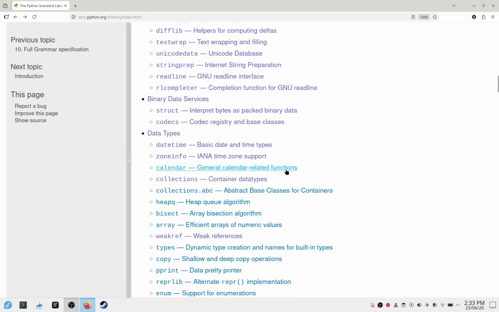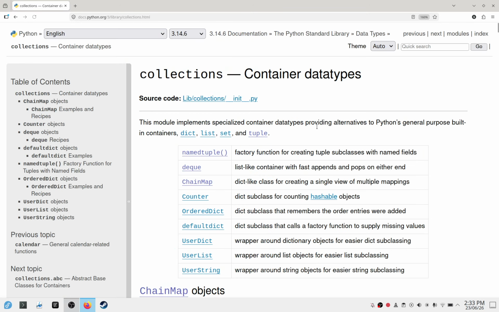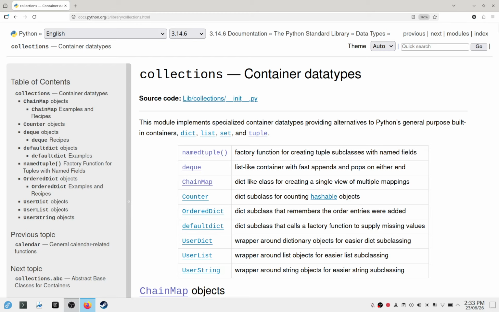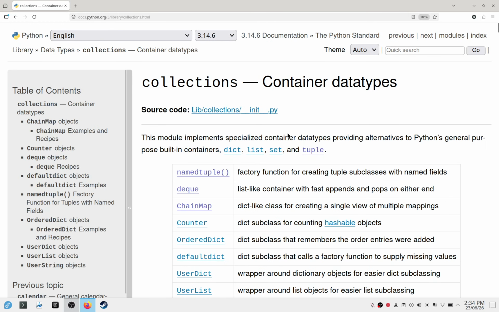We had finished the calendar module. Now we will go and look at the collections module. This would be very useful and the example will be given at the end of the video. It might take us probably three videos in all. So without further ado, let's get started with the read-through.